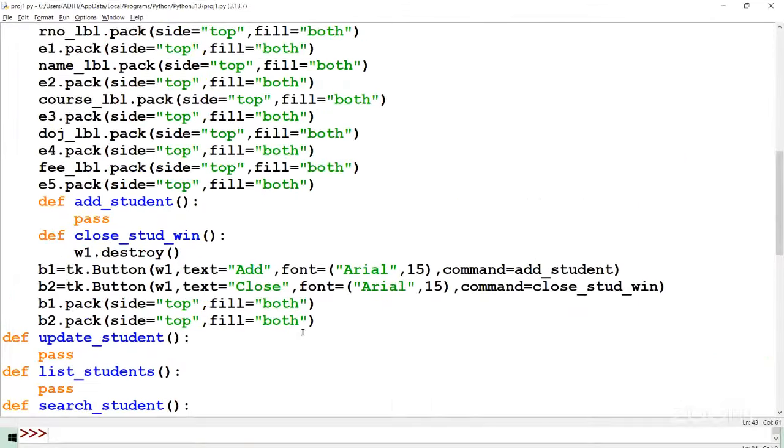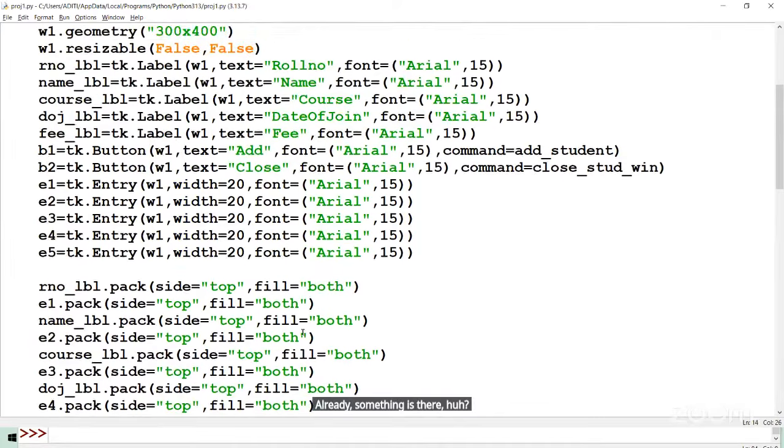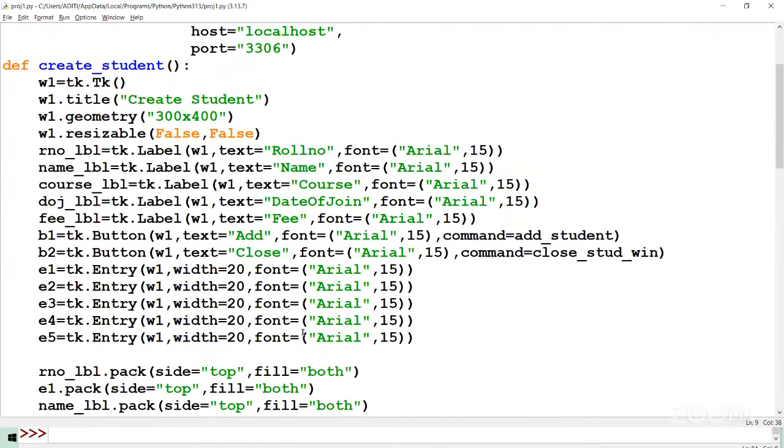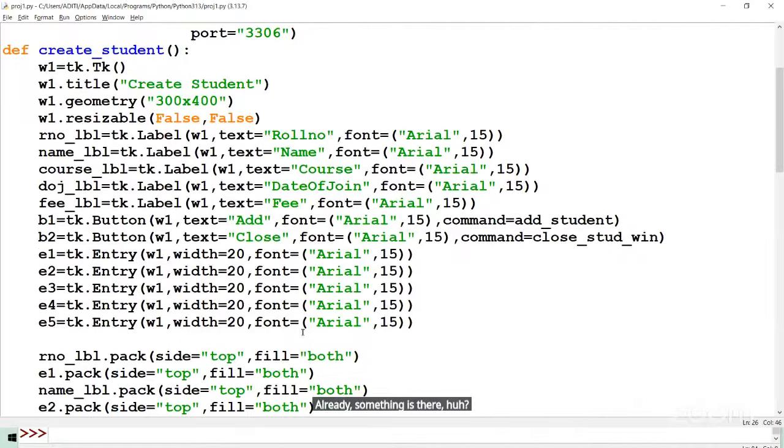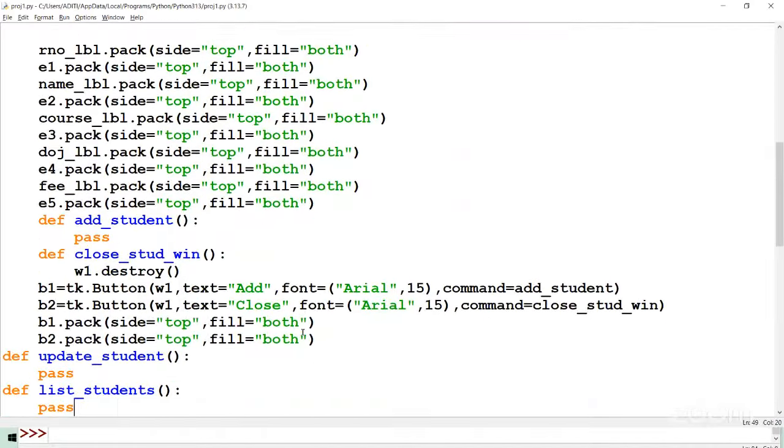Already something is there. So what is the name of the function? Add student button, and here I said command add underscore student.